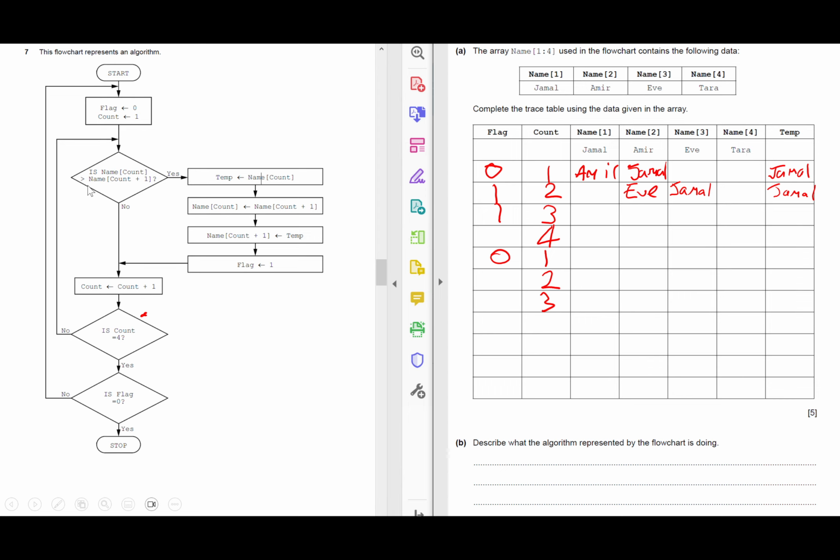No, it's not. So we come back down here. Count is going to go count plus 1. So let's pop 4 there. Is count equal to 4? Yes, it is. Is the flag equal to 0? Well, the flag hasn't changed, so it's equal to 0. That means we can stop.